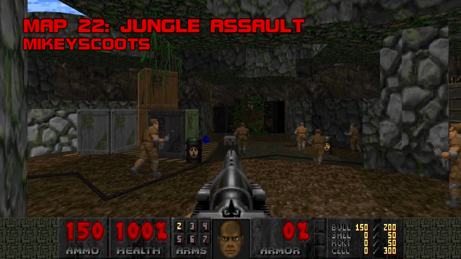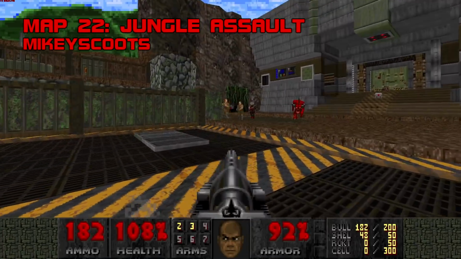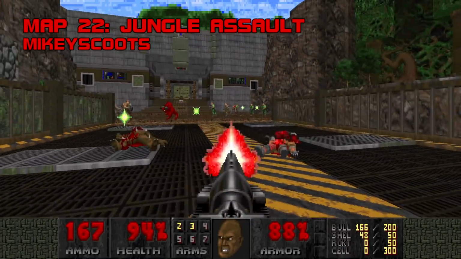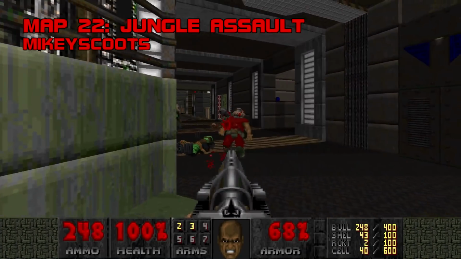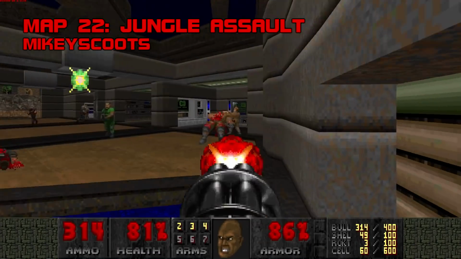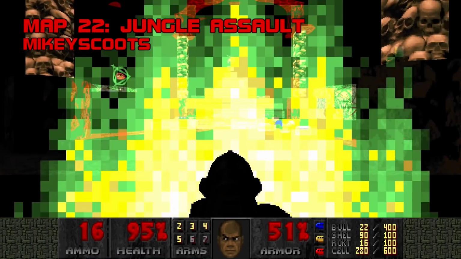Map 22, Jungle Assault. Playing the gargantuan, richly detailed Jungle Assault after finishing Powertrip proper is a bit of a sensory overload. This overgrown UAC base bristles with humanoid enemies and harbors some dark secrets. The rocket launcher and plasma are carefully tucked away, so your assault rifle, chain gun, and super shotgun will get a healthy workout. The demonic rift encounter is the highlight of the map for me.